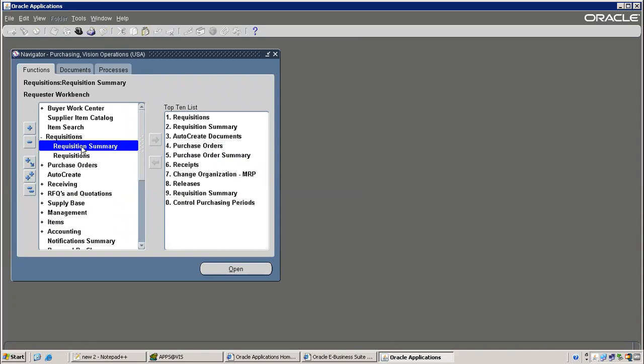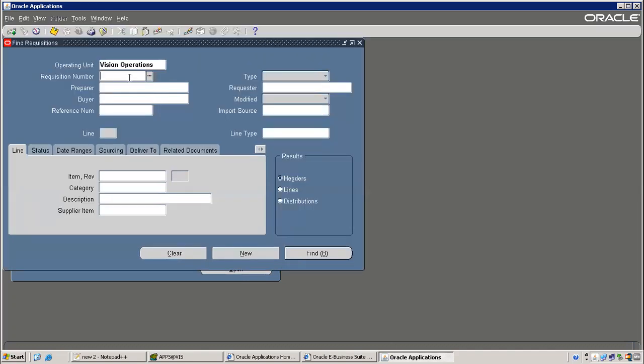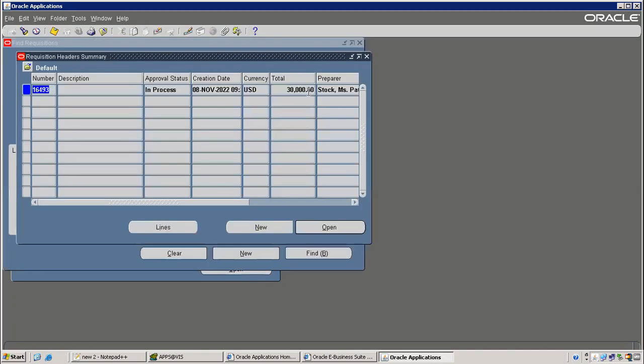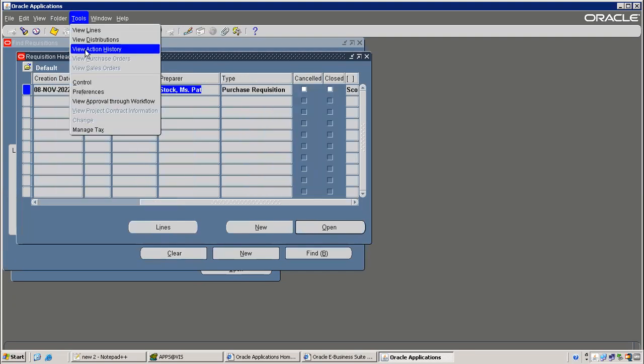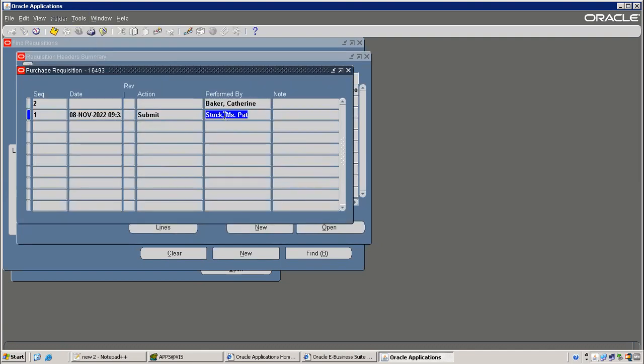Then after that, we can go to summary again and check the person where exactly it is forwarded. So we can go to tools and view action history here. We see the user C Baker.